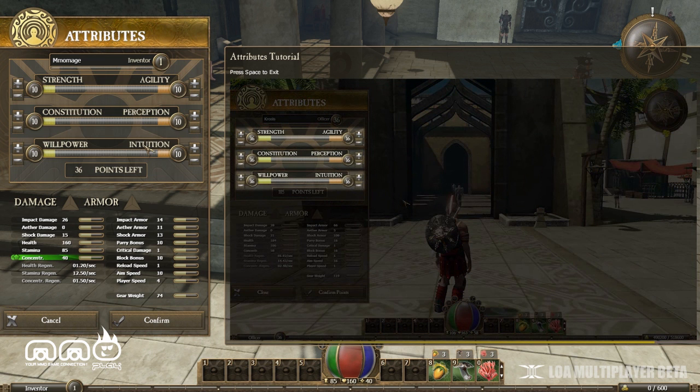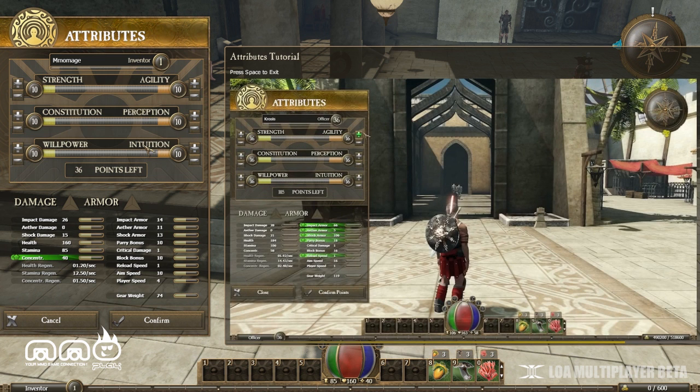So I can have a combined 100 strength and agility. I cannot have 100 strength and 80 agility. I can have 80-20. So it's just one way to balance the characters out. That means when you get to 300 total stat points, you're done.